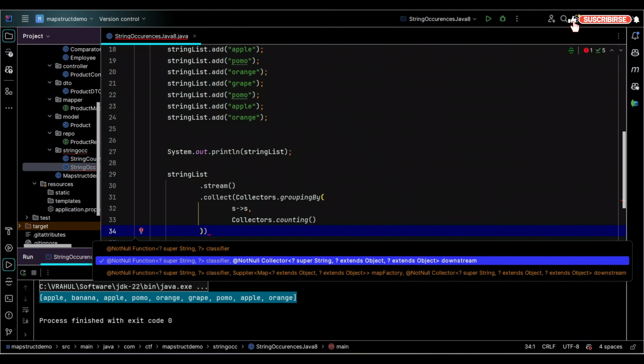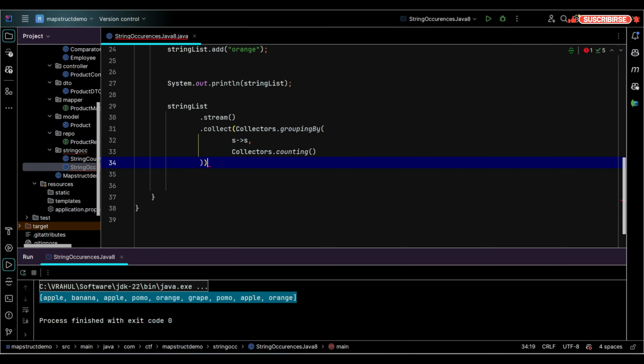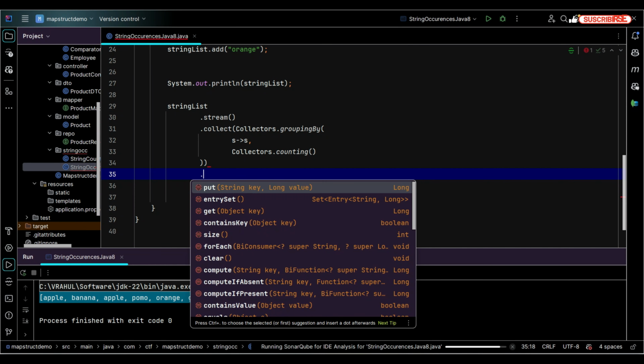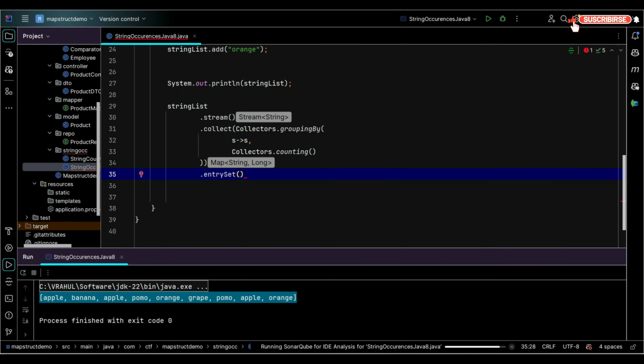Once I get a count, I will take the entry set here, because after this I will get a map of key and value for each of them. For this set of entries, we'll get a string and then the long of it.